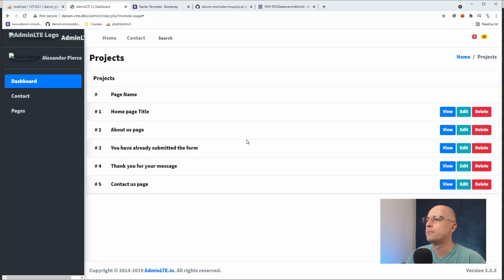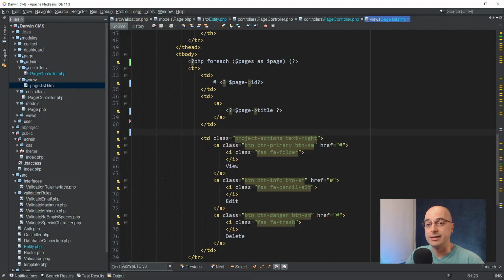Let's see what happens now. So we have in our administration list of pages, of all the pages in database. So the page name, home page, about us page, thank you, contact us page, and everything. And this is the reason why template engines, by the way, exist like Twig or Symfony, because then you would not write this PHP code inside HTML here. So if you use something like Twig from Symfony or Blade for Laravel, they make writing this HTML logic here much easier. So you can try to implement Twig, for example, if you feel like it is very powerful to use. But now let's go back to our code.